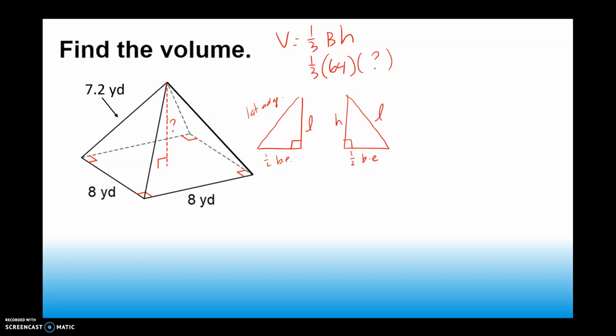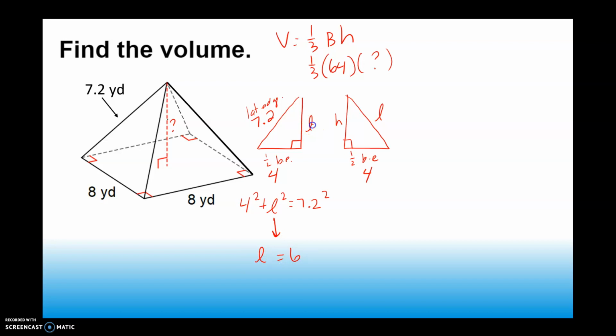All right, so now let's replace information that we know. Half your base edge is going to be 8, so it's going to be 4 here and 4 here. They're telling you that your lateral edge is 7.2, so this guy is 7.2. You need to use the Pythagorean theorem to figure out what your slant height is. So I'm going to get 4 squared plus my slant height squared is equal to 7.2 squared, right? 4 squared plus slant height squared equals my lateral edge 7.2 squared. And once I solve this, I'm going to get L is equal to about 6.